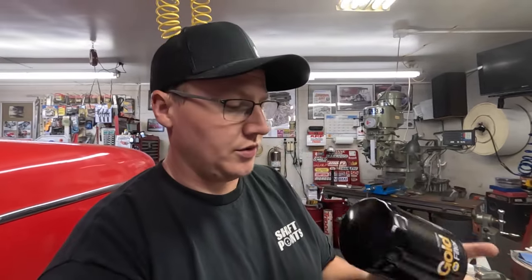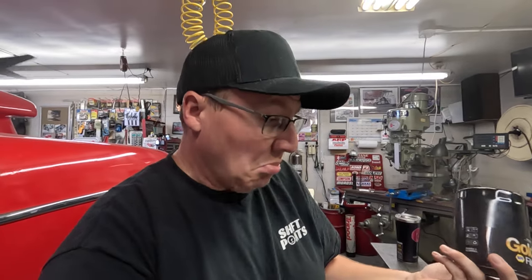I'm going to go ahead and put the oil in this thing. We got the NAPA Gold filters. These are made by Wix, so these are really good oil filters. We use these on basically everything at this point.